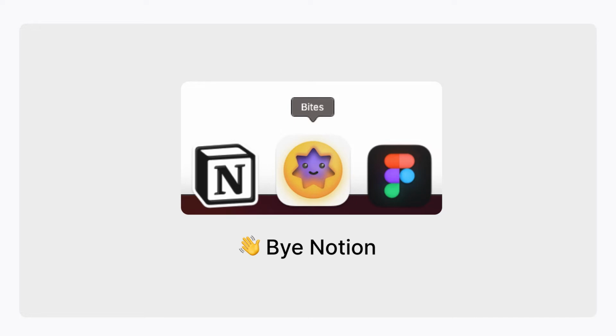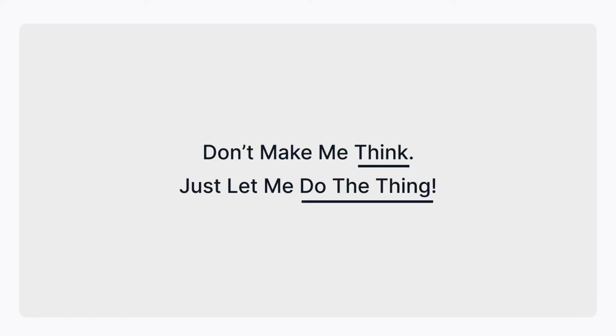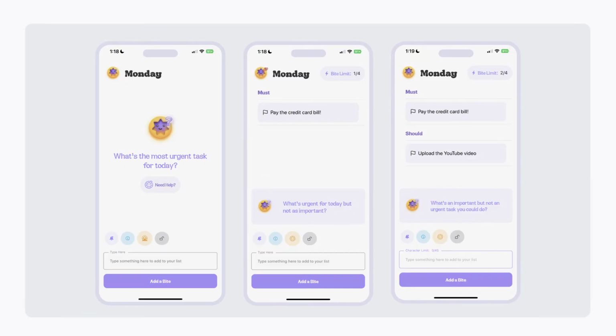And sometimes I only want to get things done. Simple. No fancy timers, schedule features, no color customization, no nothing. Just let me do the thing. So I decided to make an app that only allows you to add up to 4 tasks per day. And since no one's going to develop the app that I wanted, I just started to learn coding.